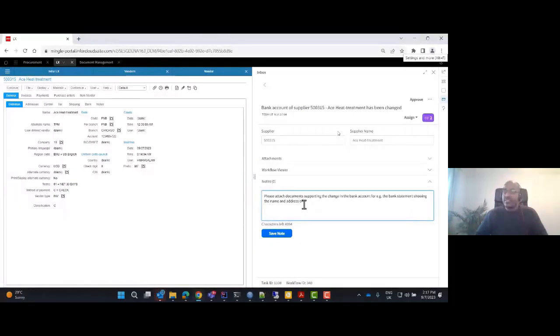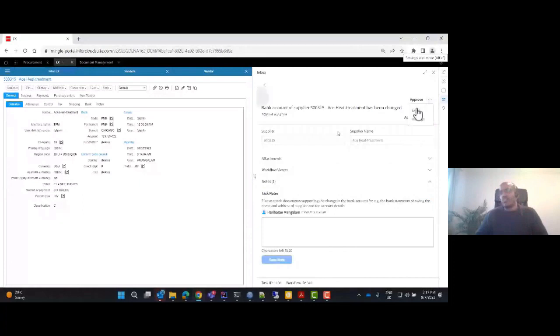I'm going to reject it because there was no supporting documentation for this bank account change. You can see I'm a bit obsessive about spelling mistakes, but I'll save the note, and then I'm going to reject it.